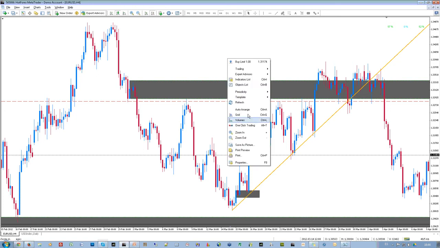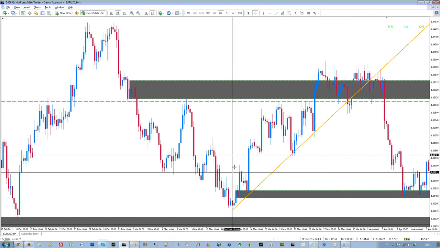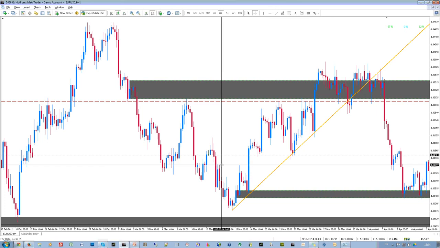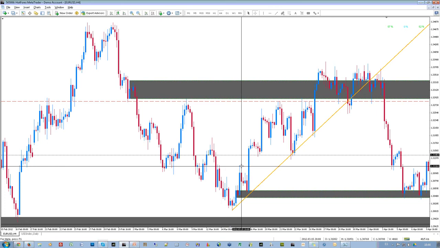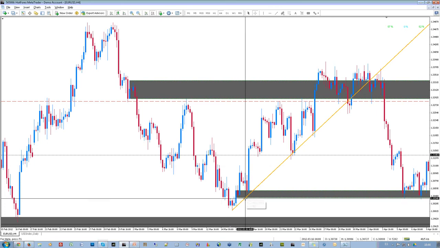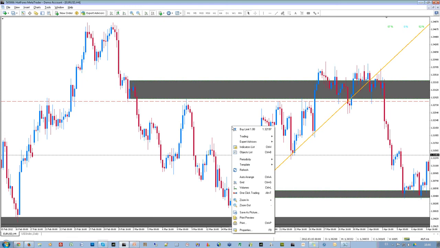Since this traded higher, right there, I wouldn't have taken this trade. It's valid, but it didn't make a higher high over here, so it's not a valid trade. It doesn't matter. Even though you see that it works, according to the rules, it didn't make a higher high over here. So it is not like a double top over here. This is not a valid trade. But now we have a trend line. So what do we have there?